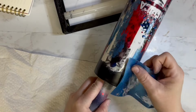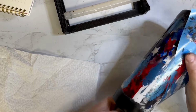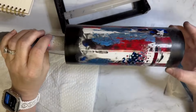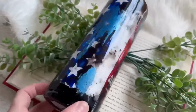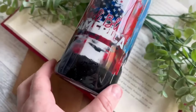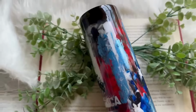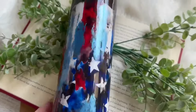And then after that, I gave it two final coats of epoxy. I do not usually seal when I apply the foil glue. Sometimes I do, but it's not very often. I've just had issues with it before, so I usually just don't, and I don't usually seem to have a problem. So I gave it two final coats of epoxy after that, and this beauty was all done.